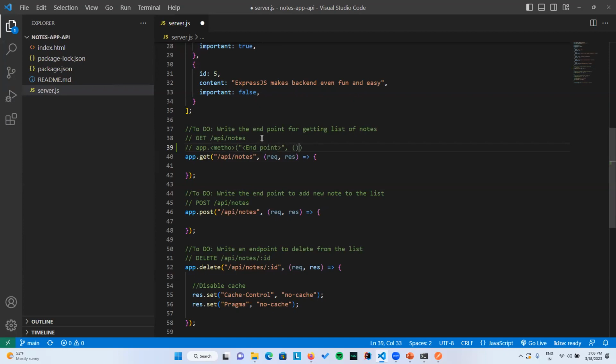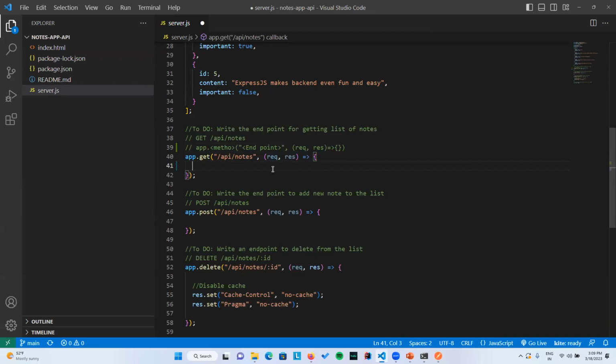And then we are going to have a callback function with request and response object. Previously in Node.js, if we have a post request, we are using event handlers like on data and on end and reading the entire data manually. What Express.js does is it calls this endpoint only when it receives the complete request, so we don't have to use any event handlers there. Once we get the entire data, it will call this callback function. This function will be run.